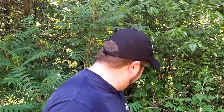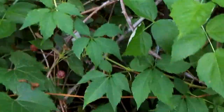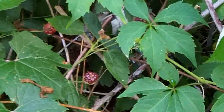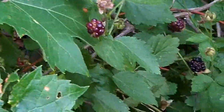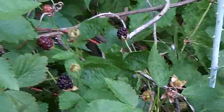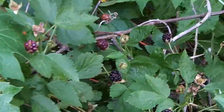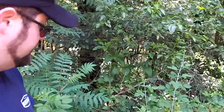But right down here, I want to show you the other one, which is dewberry. I don't think I've taken any video of that. It's kind of right through here. It's the bigger berry. It's down that way. It is blackberry's cousin. It's closer to the ground. A little bit more bitter than the blackberry. I guess they're great for pies, this and that, but off the actual little brambles, they're not the greatest.